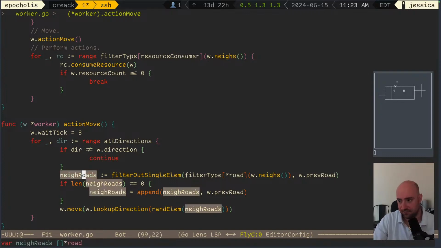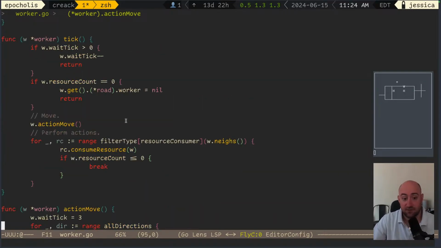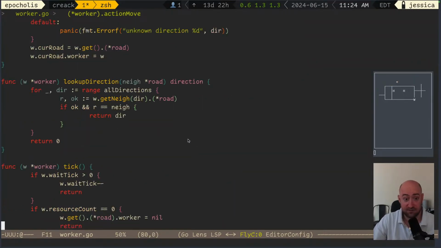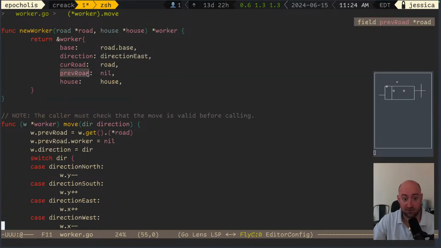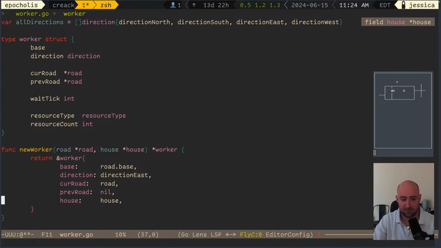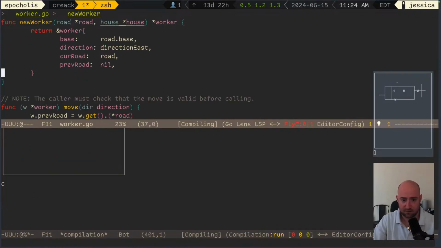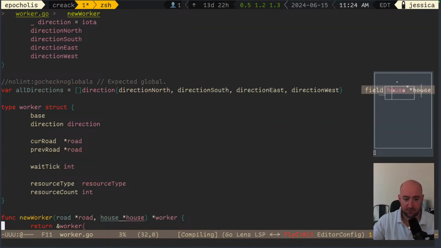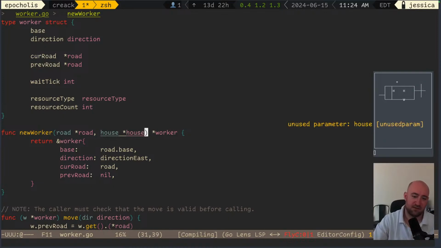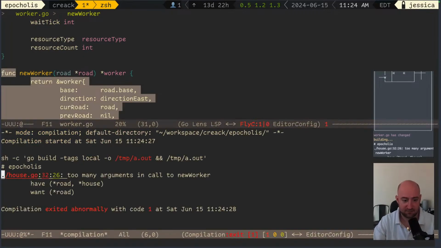Oh well, it blinks. Not a big deal. So now we have that, which is quite generic. It means that every worker is carrying. Not really, I don't like the fact that we have a house anymore, because now, if we want to have a well, we should not have a house. Is that still going to work? Yes. So we don't need the house, but we do probably need the building that it came from, at least at some point. Let's change that. We are here. Okay.